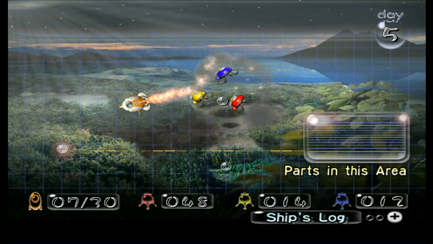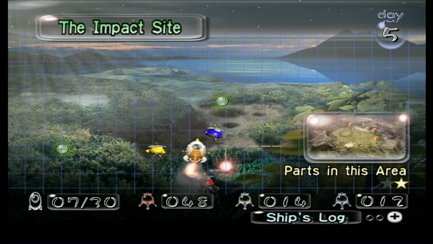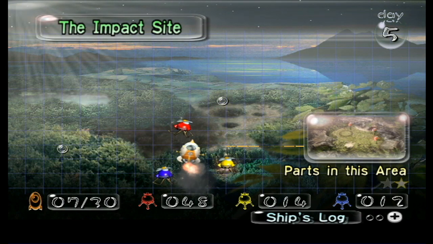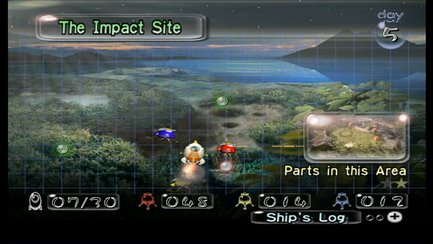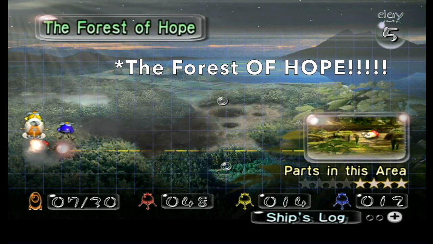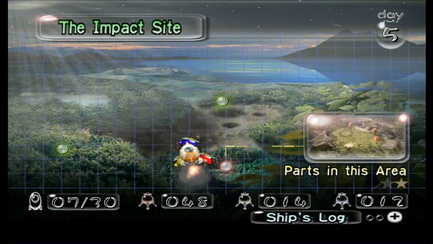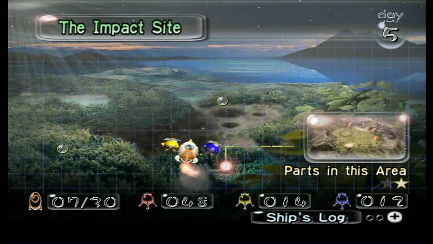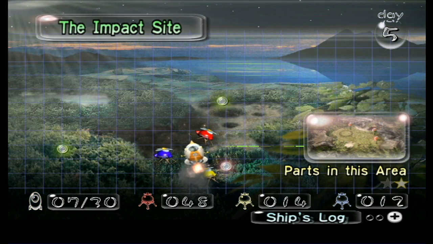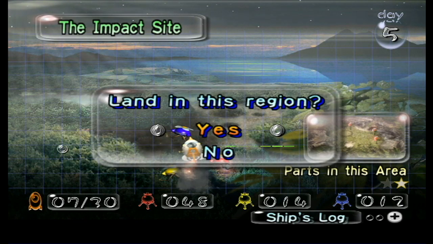And in this episode, we're gonna go back to our very first area, because there's a couple of things that we need to do with our newfound blue Pikmin, because there is water involved. We'll also be going back to the Forest Navel to get the other ship parts in there. Having blue Pikmin around is really useful, because water is the one thing that all other Pikmin are not immune to. Anyway, let's land in this region.